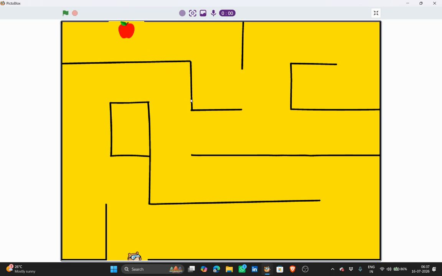Without clicking on the green flag, you can still try to move Toby, any sprite, because we don't have any bigger blocks for the conditions except the green flag. So you can go and nothing works, nothing responds. So we'll just click on the green flag to get Toby to the starting position. Then you can use the arrow keys to get him to the apple without touching any of the walls.